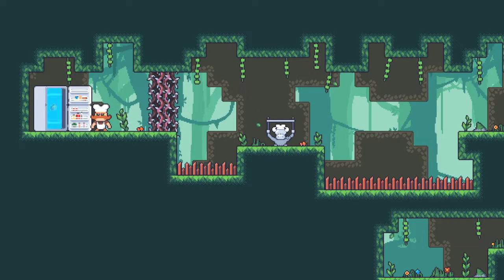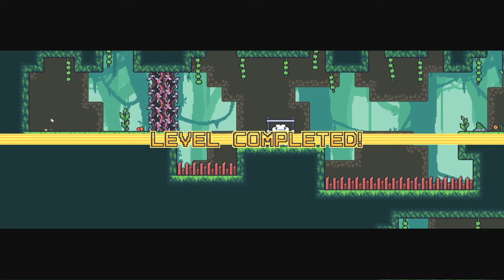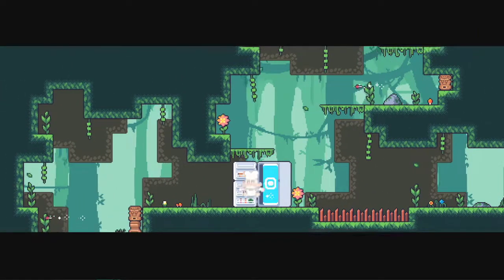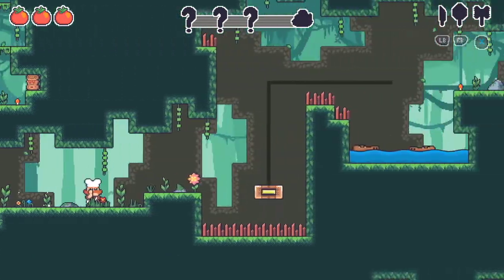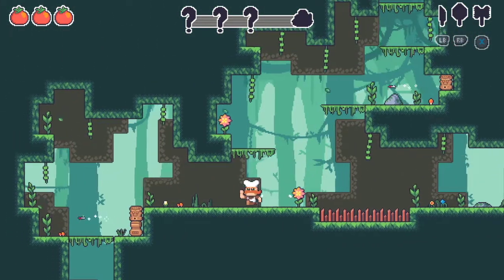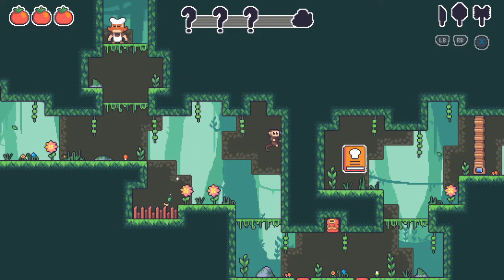Okay, level 19, here we come. Everywhere. Try right. Frying pan. Oh, now the lift's activated by switches. That is a yellow switch, so we ain't going that way. Right, down. I need a blue switch to go right there. I need a frying pan to go that way.